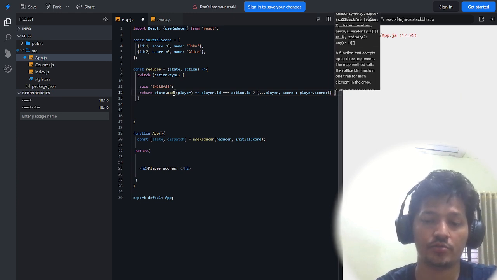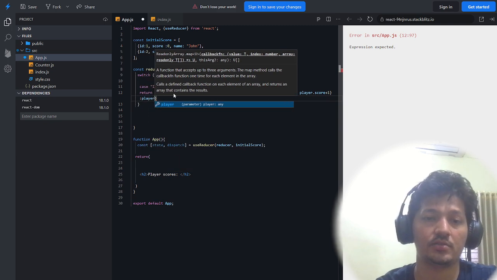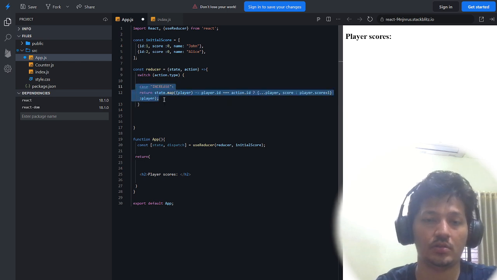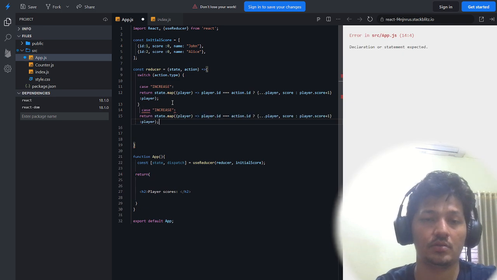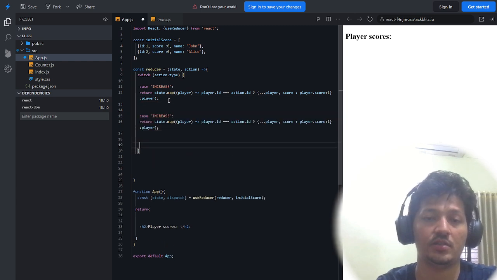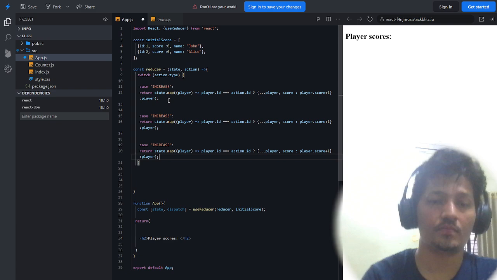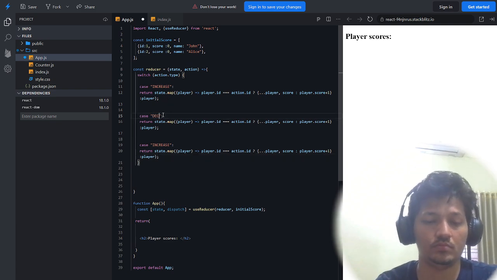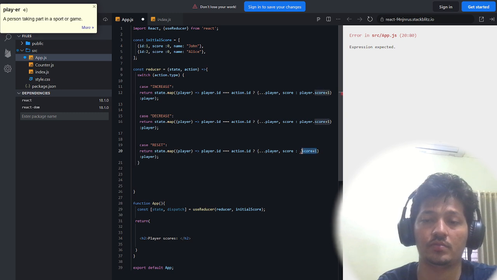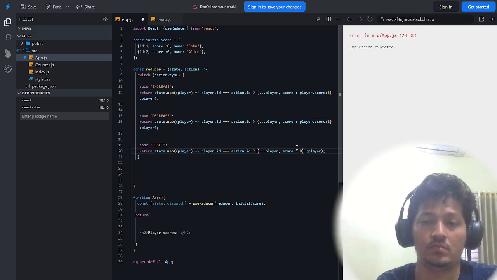Otherwise, if this is not true, then keep the player as it is. Semicolon here and then the same for decrease, and reset. Score here will become 0, and minus 1 for decrease.